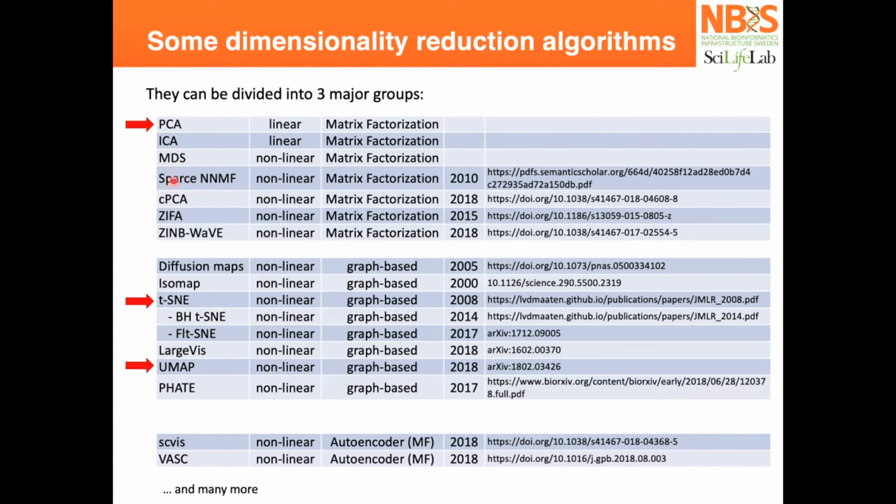Some of those methods are adaptations of the PCA, for example sparse PCA and NMF, which is non-negative matrix factorization, and the sparse version exists because it's single cell, so you account for the dropouts. Some of those methods are similar in that way, an improvement over PCA, for example, or over multidimensional scaling. The same thing goes for the diffusion maps and LargeVis. They are somewhat similar to TSNE and UMAP, so that's why I'm not going into so many details on those right now.